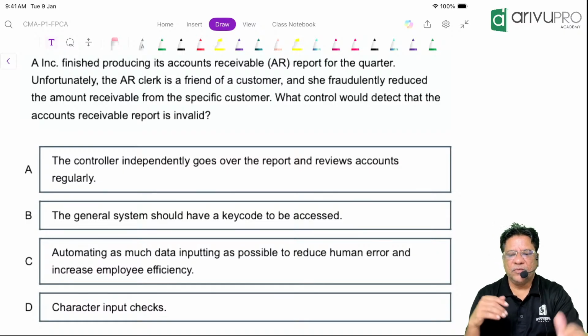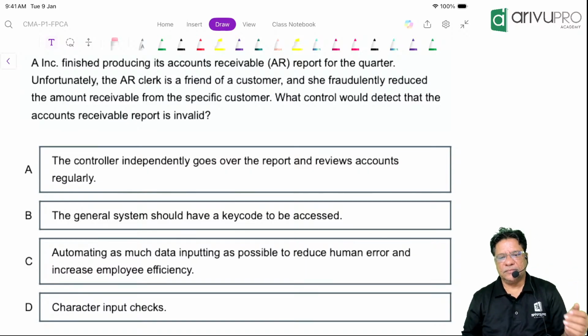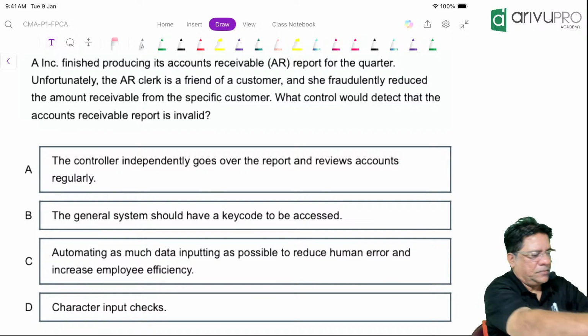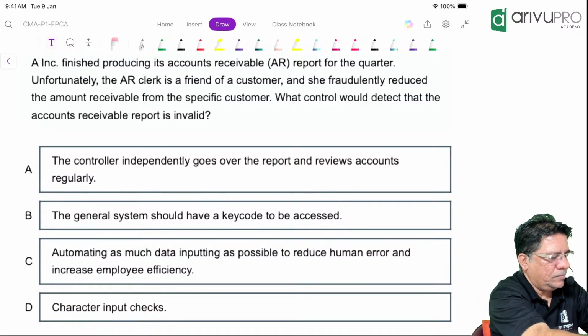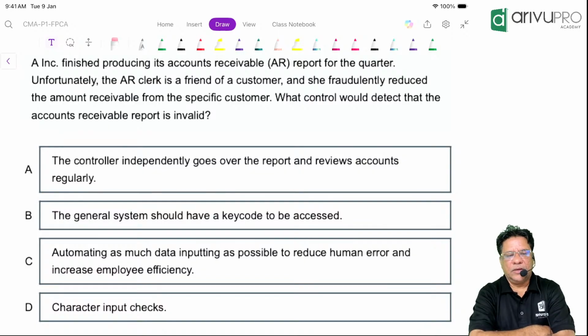What is the question? What control would detect the AR as invalid? Okay, the AR clerk is a friend of a customer and she fraudulently reduced the AR from a specific customer.